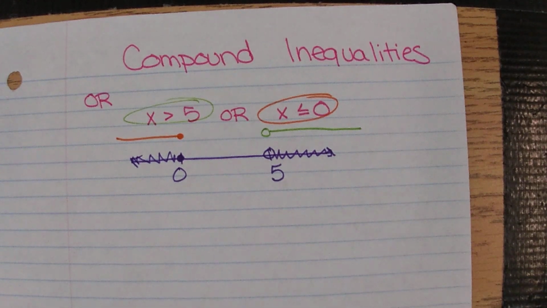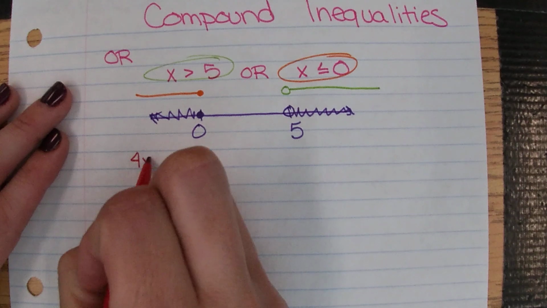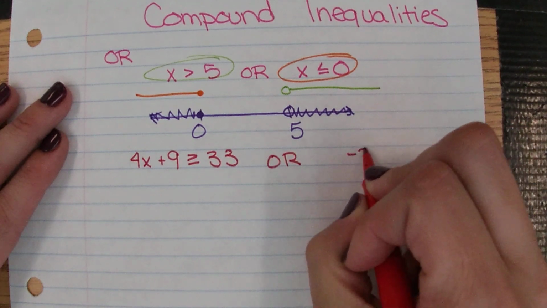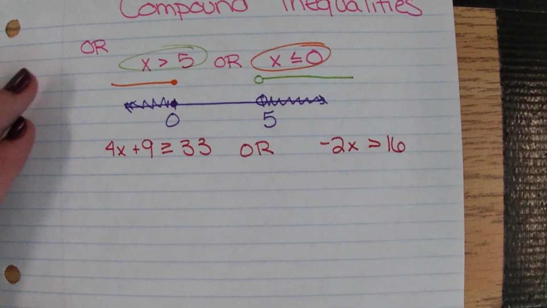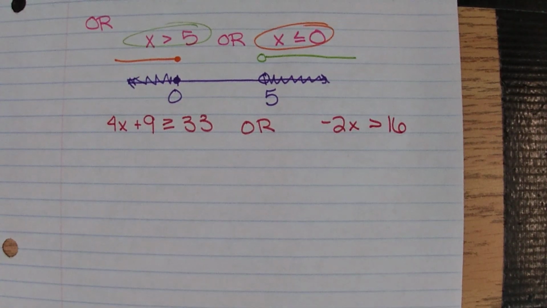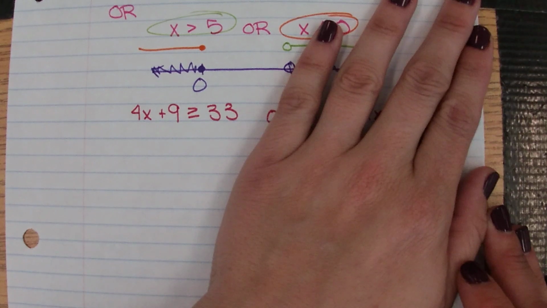Okay, but just like with solving inequalities, we can solve compound inequalities. Compound or inequalities are super simple to solve. Okay, so let's say we have this compound inequality, right? Again, it's just two separate inequalities attached with the word or. The only catch here is that they're not solved. So when we're talking about solving a compound or inequality, we're just going to solve them like we would solve a regular inequality. Okay, so I'm just going to solve this one over here and pretend this doesn't exist.